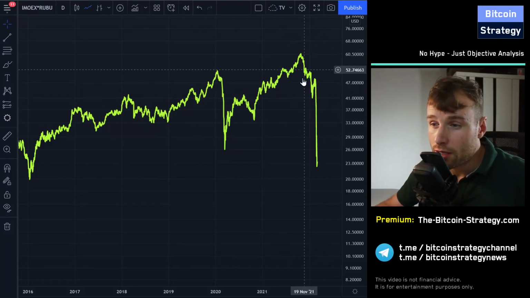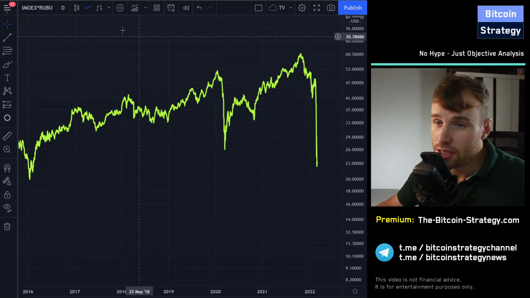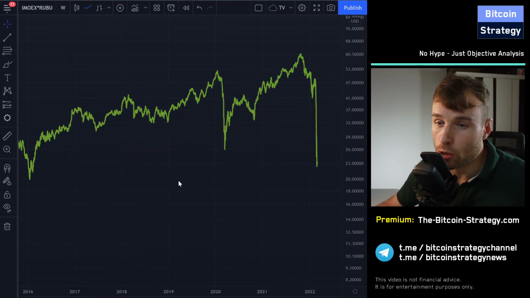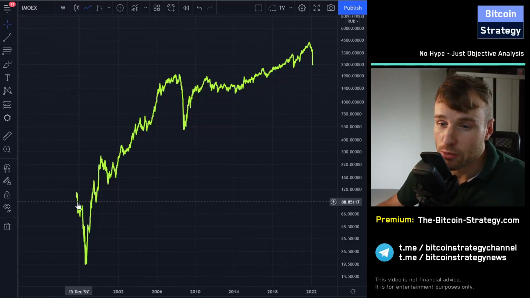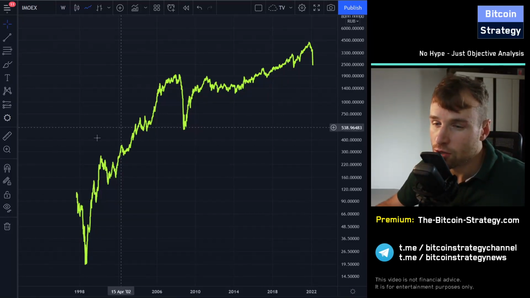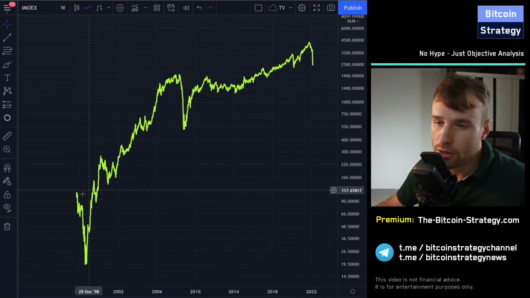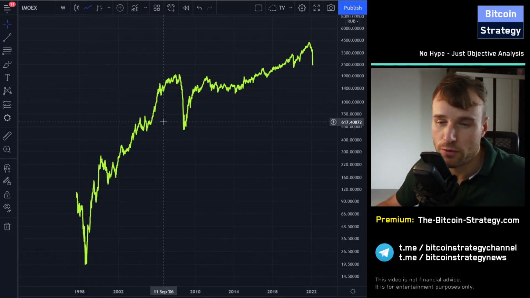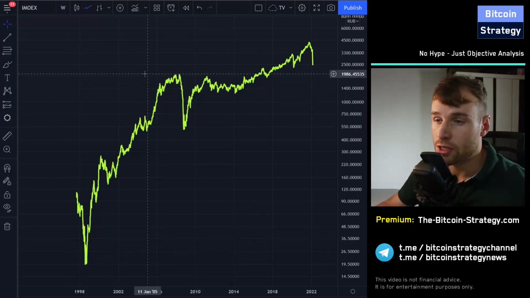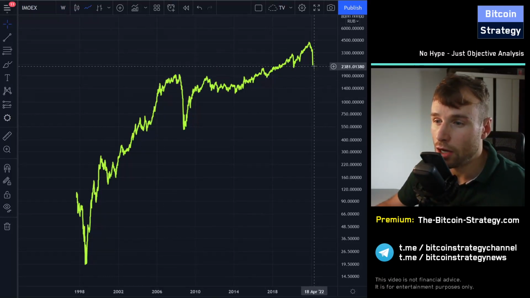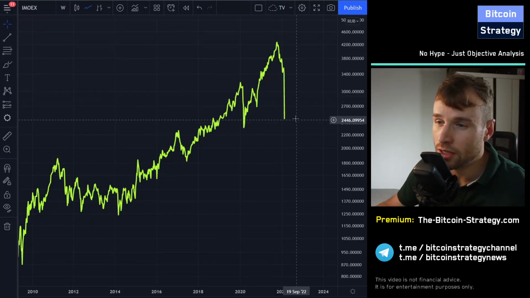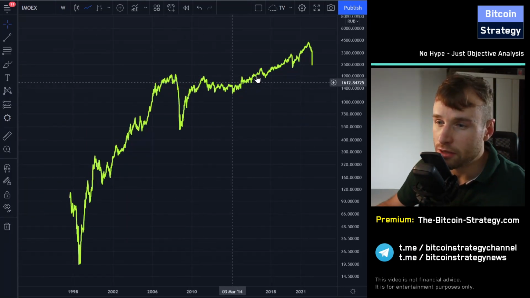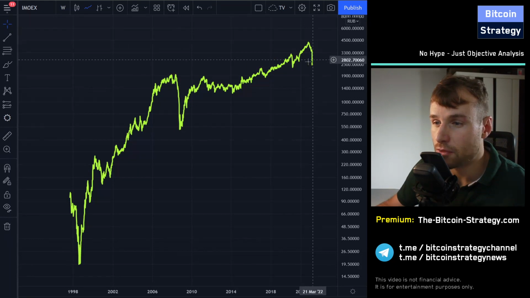Now, why did this all start? In order to understand this, we have to look at the long-term development. So this is the Russian stock market index since 1997 all the way to today. And this looks fine, right? This looks like any other stock market. You just have to hold on for long enough. And if you're just willing to hold on for quite a while, you will make gains. And of course, this recent crash over here isn't great. But if you simply invest for long enough, you would still be in the positives.